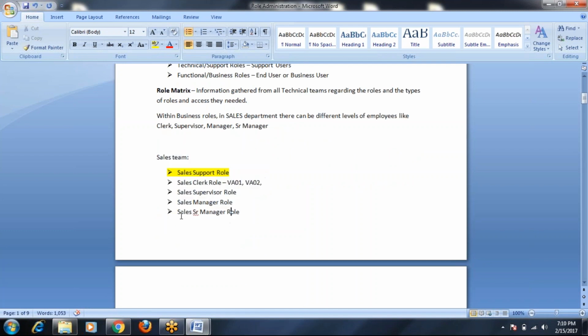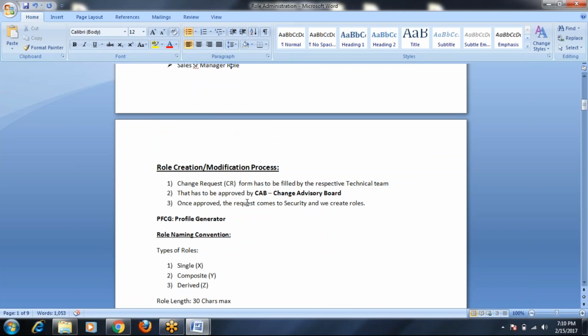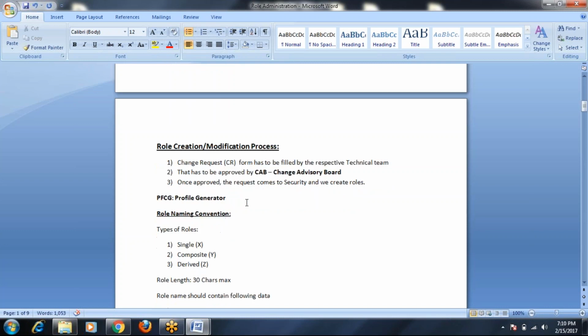These people will talk to the actual technical guy of our IT company, and this technical guy will talk to us regarding the roles and other information. So the technical team means the team sitting in the IT company.